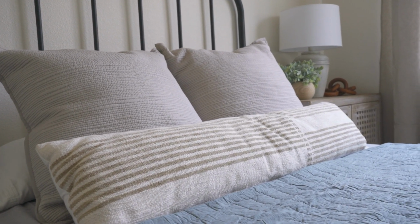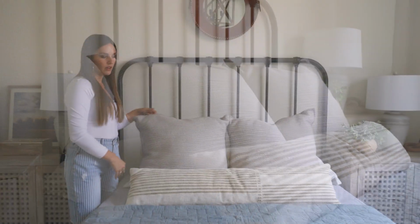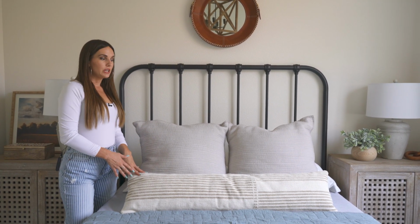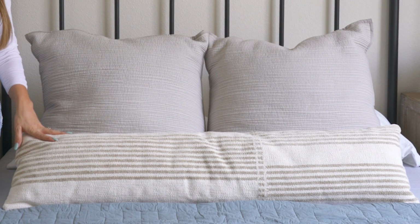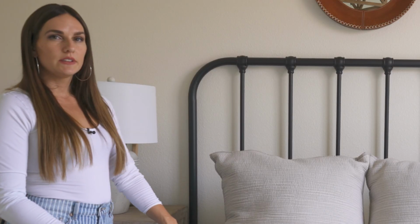So I went for these really pretty Euro shams that have some texture in the stitching detail. And then this is a Target pillow that is a great one. It's a new option and I love that length. It's perfect for a bed because you can keep that simple look I was talking about and just have a couple larger pillows with that small one in front and that cream and tan stripe. They also have this in a gray.